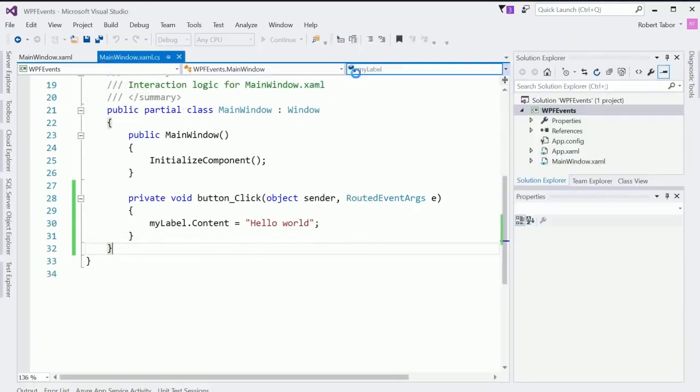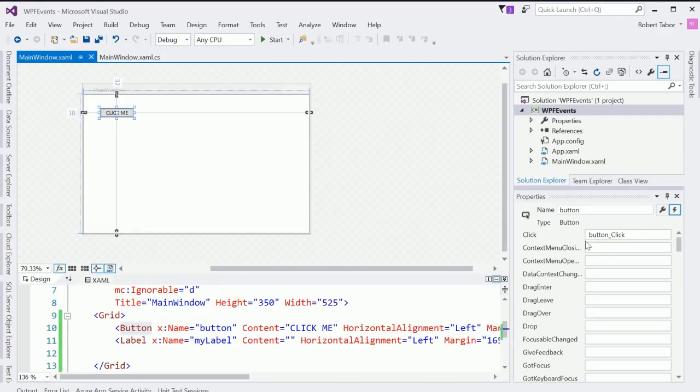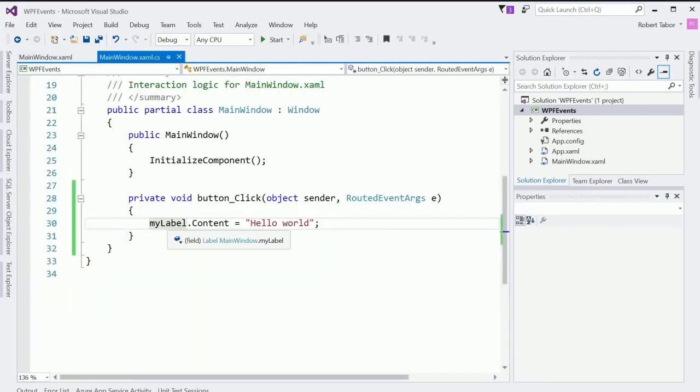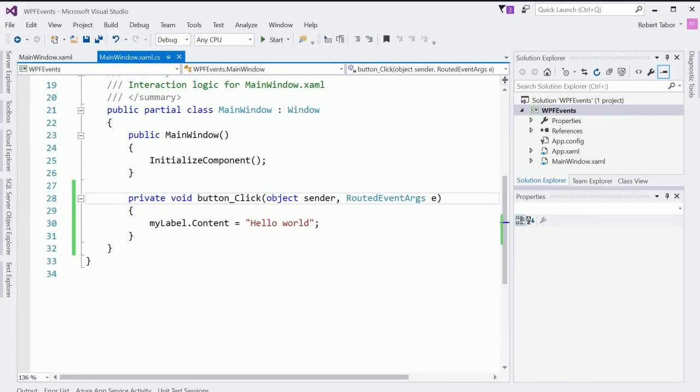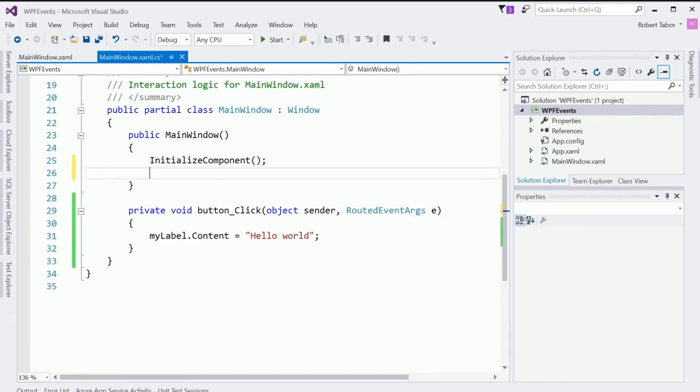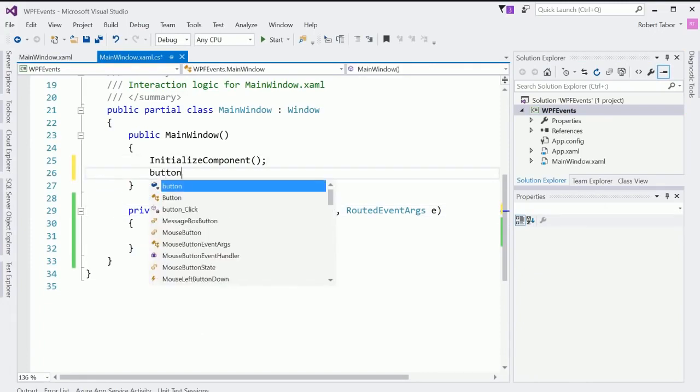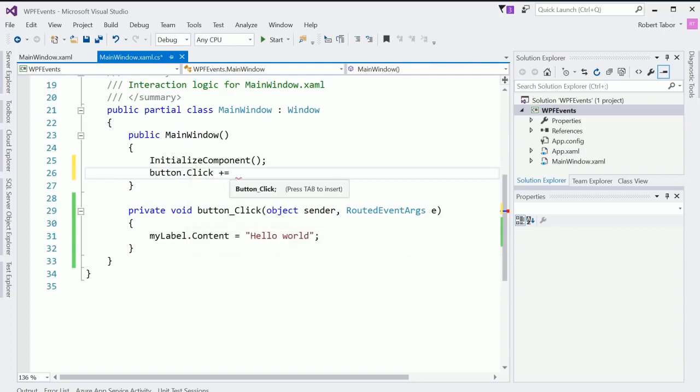All right. Now, what you may not have realized is that whenever we double clicked inside of Visual Studio in this little white area right here, it created an event handler for us, and it wired up, or attached, or registered that event to this button. You might wonder, well, where is the code that looks something like button dot click plus equals? Where's that code at?